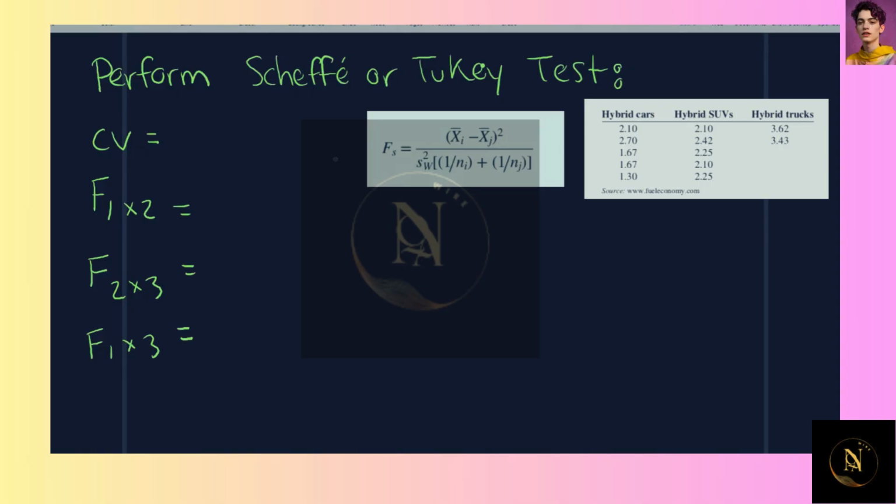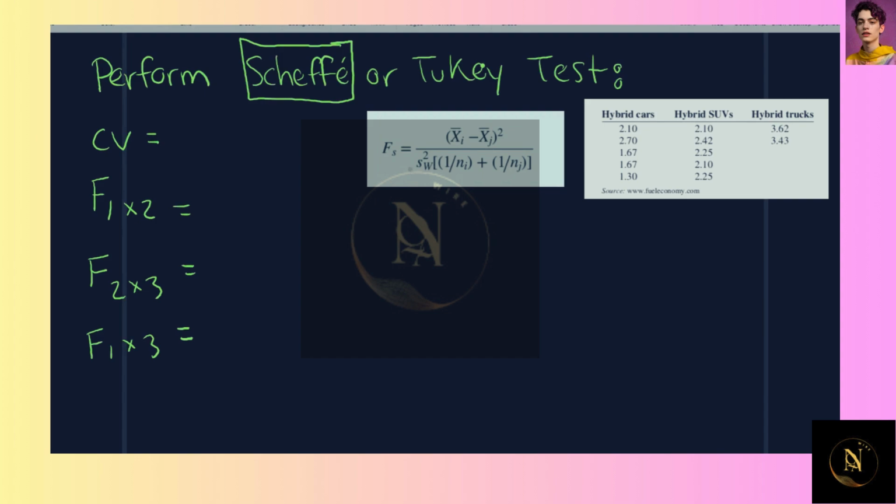What's up, StatCats? In this video, we are given an example and we are asked to perform either a Scheffé or a Tukey test. So this is the example we're provided. Considering we have uneven sample sizes, we're going to want to perform a Scheffé test. So this is the formula to calculate our test statistic.